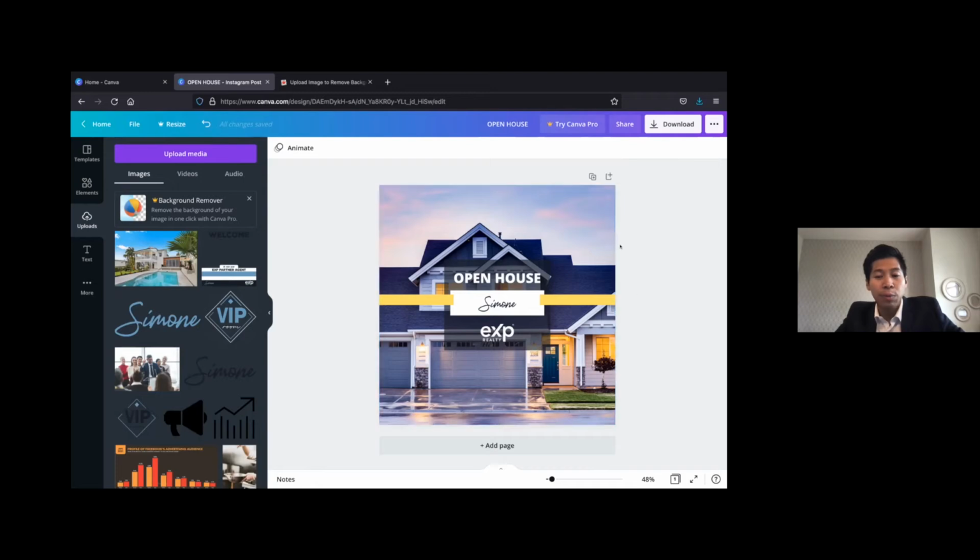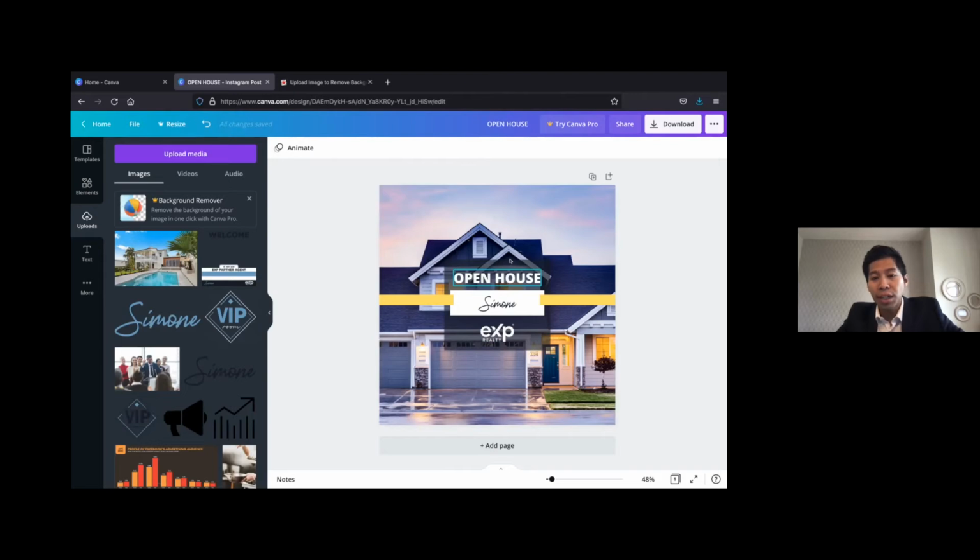A lot of the time, most people will tend to gravitate towards doing something really quick and easy. This is great. I look at this and I can tell that it's an open house, who the person is and which brokerage they're at. Something you do want to note is all of your information, you can keep that in your descriptor because your graphic is just meant to capture the person's attention. If you do have any descriptive information, for example, maybe you would want to put the address of the house here, well, that can easily go in the descriptor, because in that 2.7 seconds, it might not be enough time for them to really read that and be interested in it.